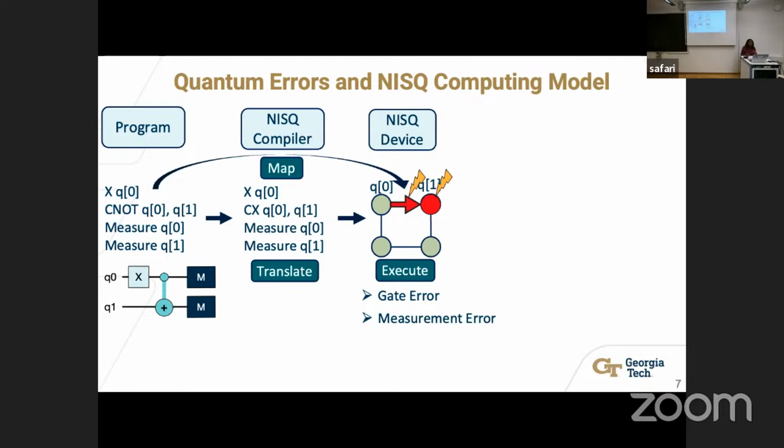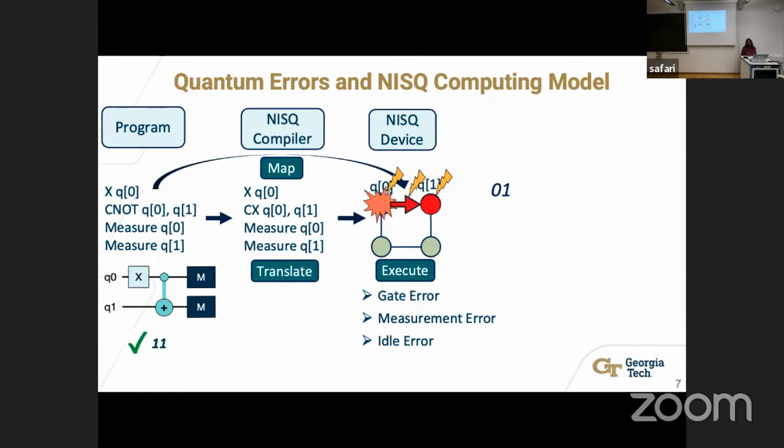At the end of your program, you want to actually measure the qubits, and those measurements can be vulnerable to errors too. Sometimes your qubits actually lose information even if they are not doing anything. So it's remaining idle and it's bound to accumulate some errors. Because think about it this way, right? Those quantum states, each of them is a valid state on that sphere. And even if you have the slightest perturbation, you end up in a different state. So what happens from the high level perspective? Well, you get a different result.